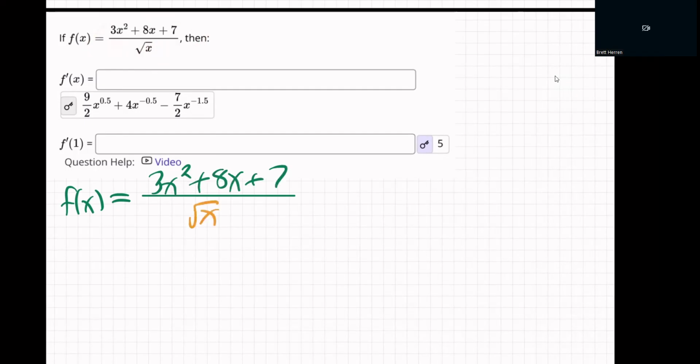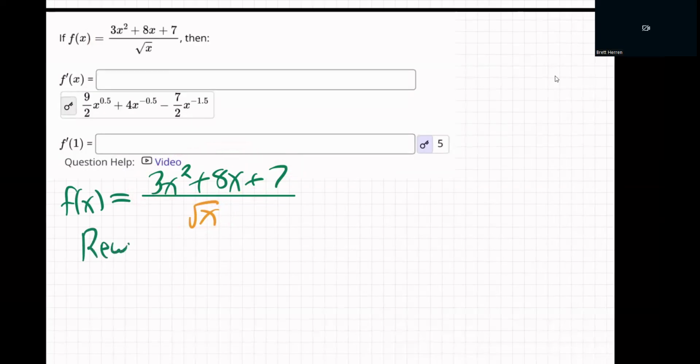Now, you might think we'll just do the root of this one, this one, this one, this one. No, no, no, no. You can't do that. Functions added are fine, but they're all really divided. And so when you have dividing, you can't do that. Now you could do the big fancy quotient rule, which means you do the whole top, then the bottom, but you know what's way easier than that?